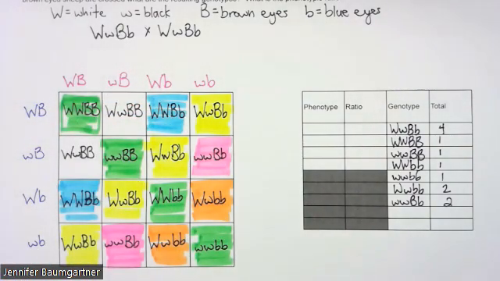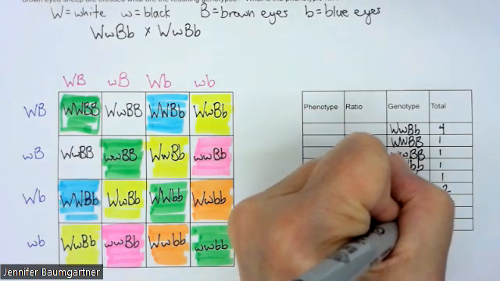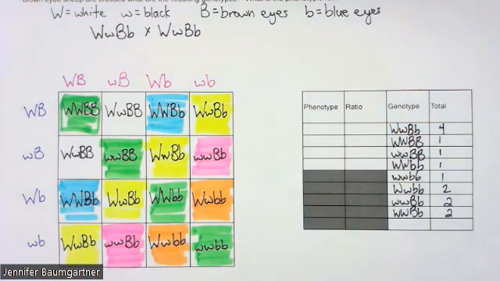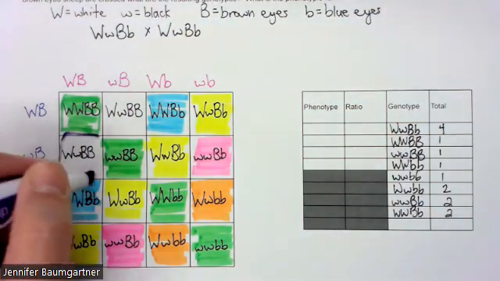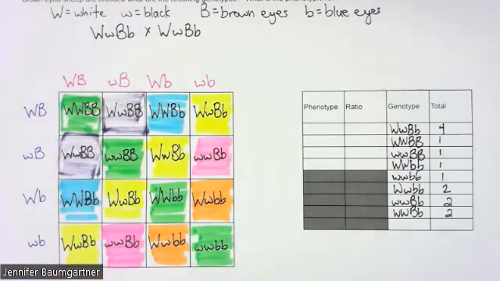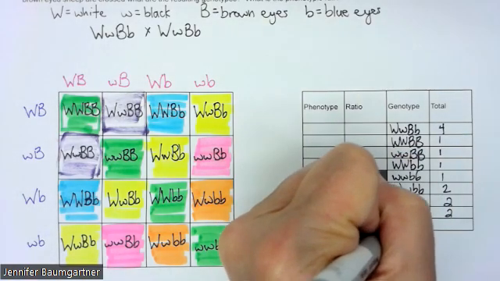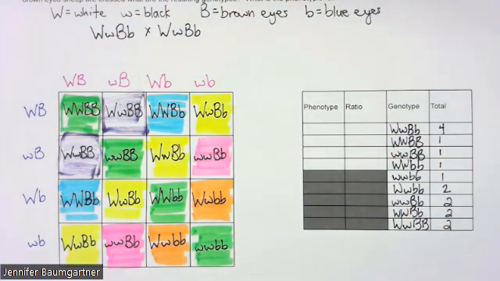Whoops. Okay, sorry, I thought I colored in the wrong ones. So here I'm homozygous dominant, heterozygous. I have two of those. And then for the last one, I'm just about out of highlighter, so I'm going to use this old kind of dried up marker. I have my last genotype. Heterozygous, homozygous dominant. Again, you're usually not asked to analyze genotypes for a dihybrid cross, but I thought for this first one, that would be a good thing to do.